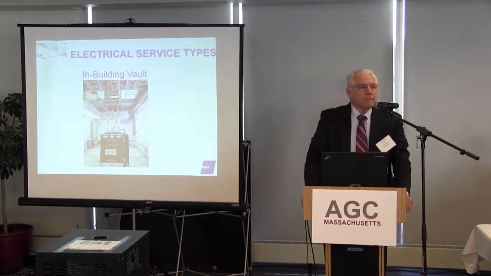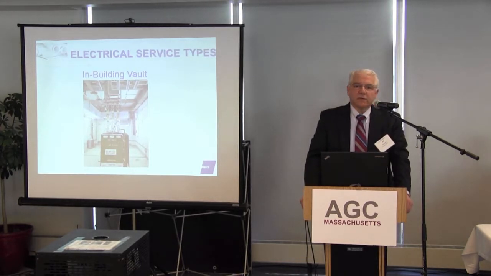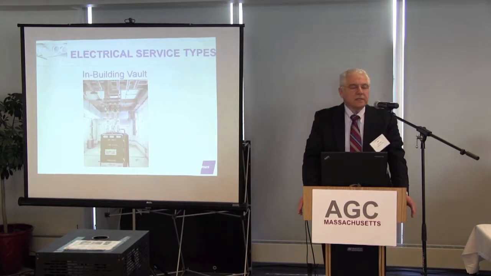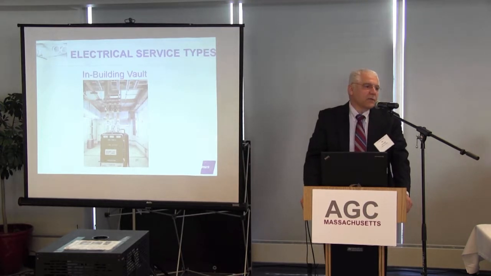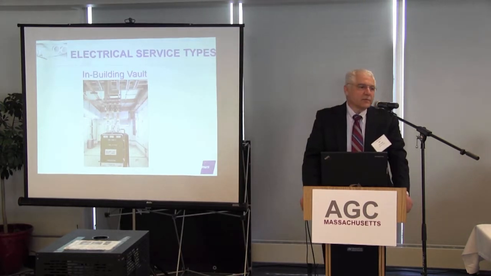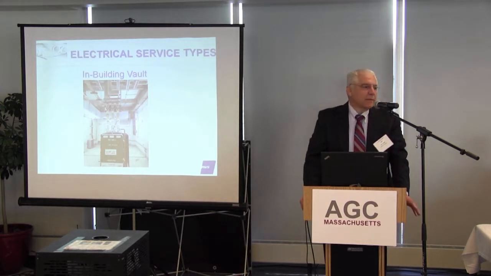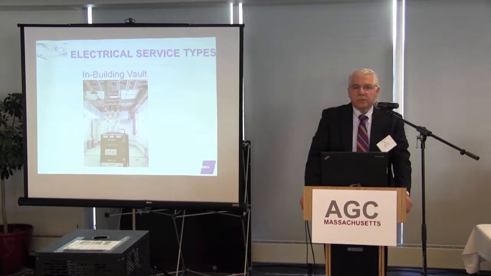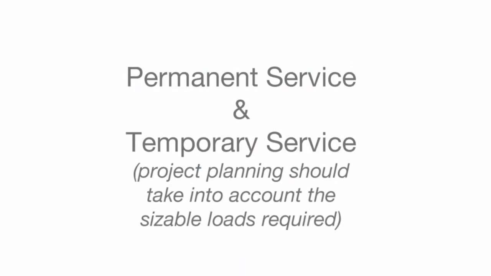But every step of the way, NSTAR comes out. If you're pulling conductors underground to the building, they have underground inspectors for the underground wires. So you're dealing with six or seven different entities within the utility company, which you have to comply with. So nothing happens quickly. You just have to be aware of that with your timing, and know your schedule on the job is when you need service.